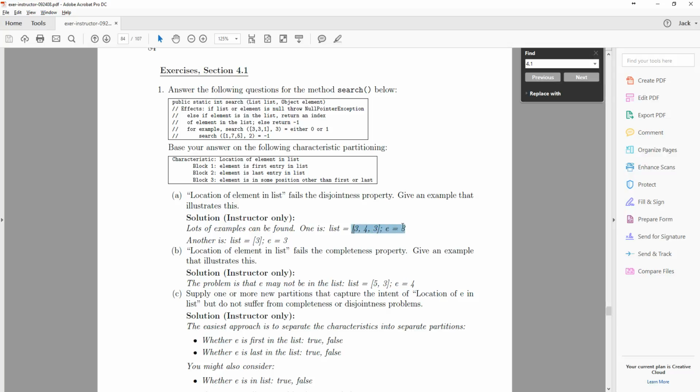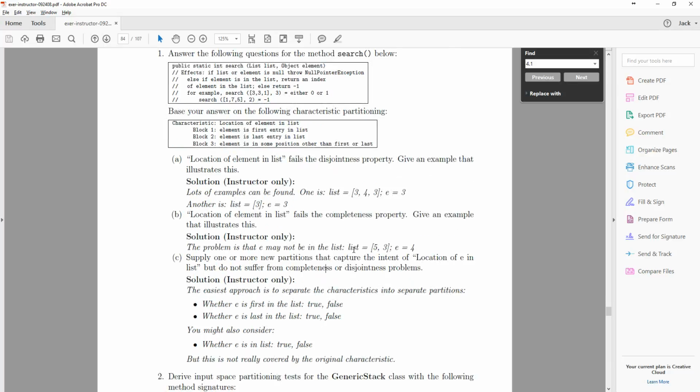And the one that we just discussed before for problem A was supposed to belong to one and only one block, but it belongs to 2 blocks, which are block 1 and block 2. And C: supply one or more partitions that capture the intent of location of E in list.